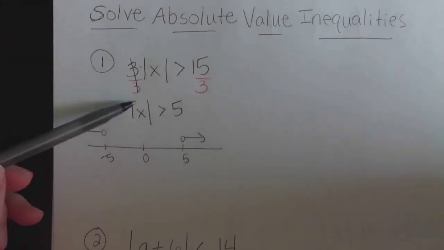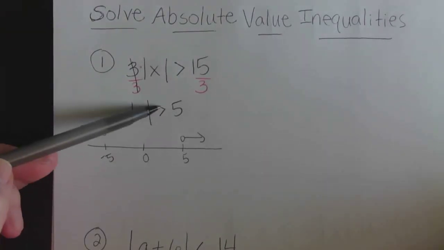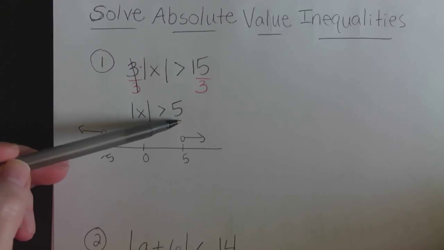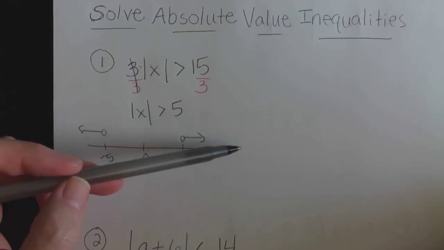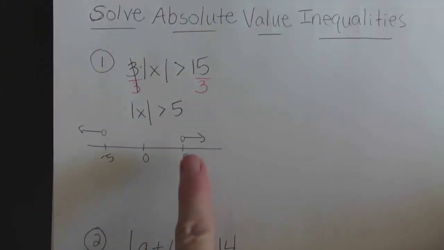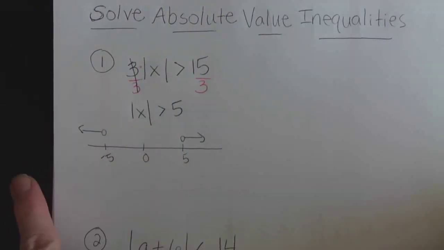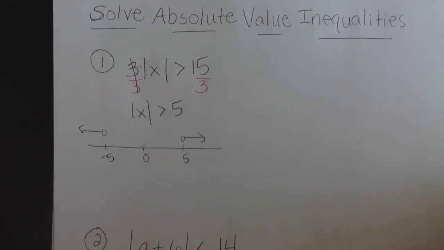So here's the deal. The quick and easy way to think about this is, when you have the absolute value alone and your inequality symbol is greater than, and then you have some number here, you're always going to be over top of the positive or underneath the negative. Further away, further away. 5 or more away from 0, 5 or more away from 0 in the other direction.